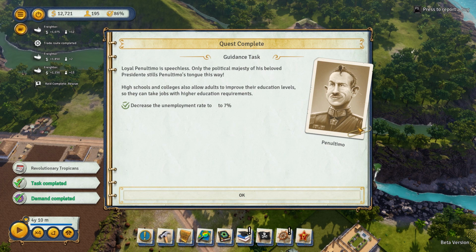Loyal Penultimo is speechless. Only the political majesty of his beloved Presidente stills Penultimo's tongue this way.